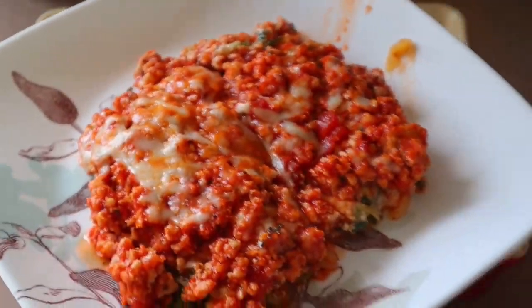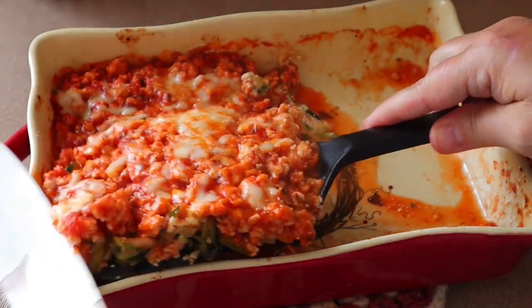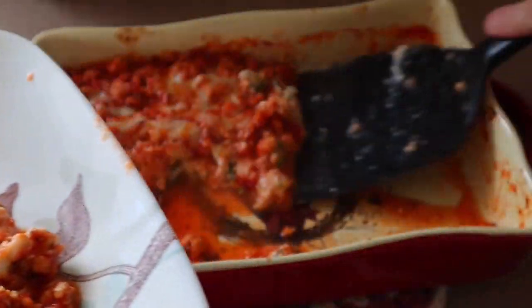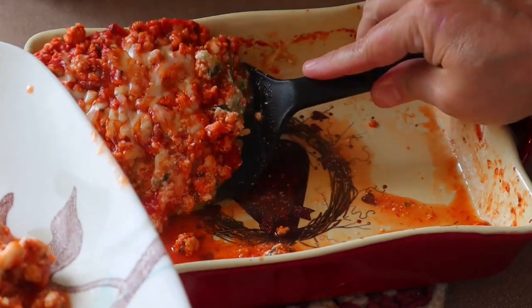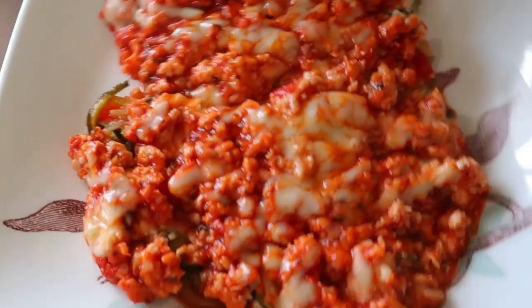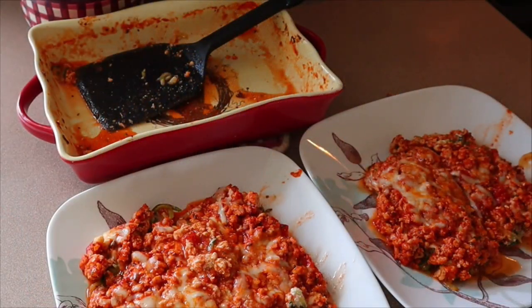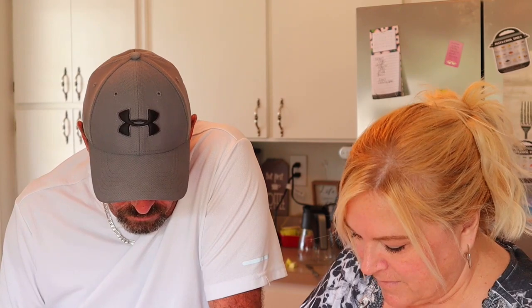That is quite a big serving. It's obviously definitely more watery than regular pasta, which doesn't surprise me because of the zucchini. Yeah, that's a lot. All right, so I'm gonna get my husband and we are gonna try this. Zoodles. All right, here we go.